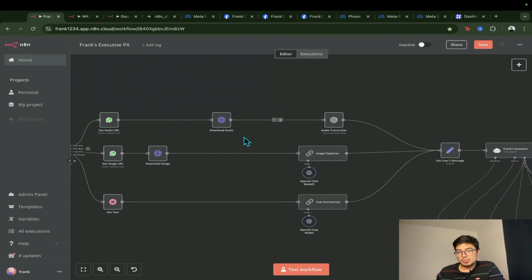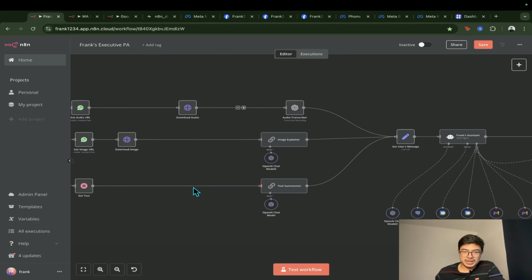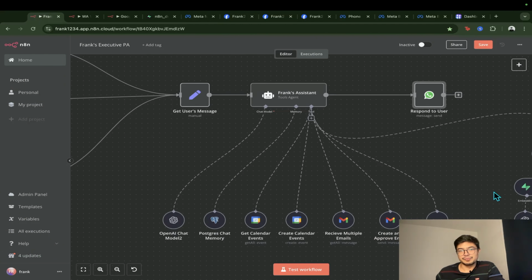And we are going to process them into text so that the agent can understand the query. If it's just text, then we are going to summarize it so that it's more concise for the agent to do tasks on.